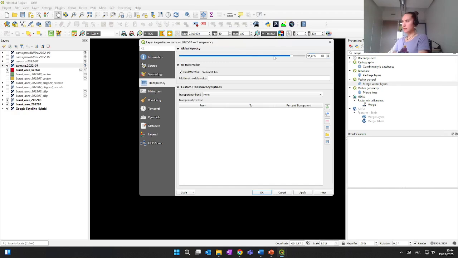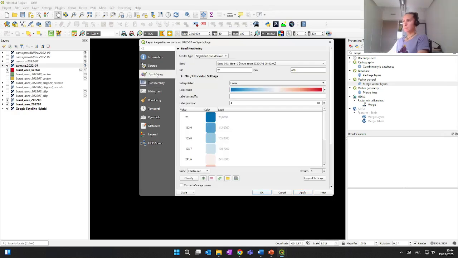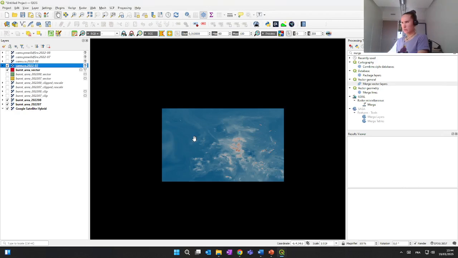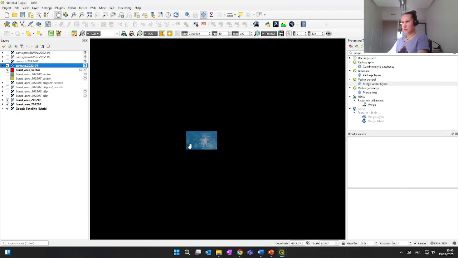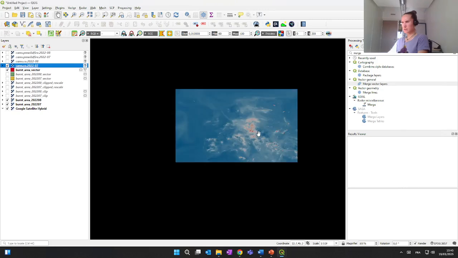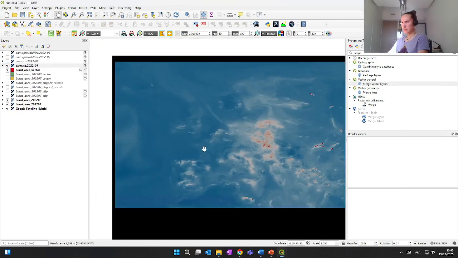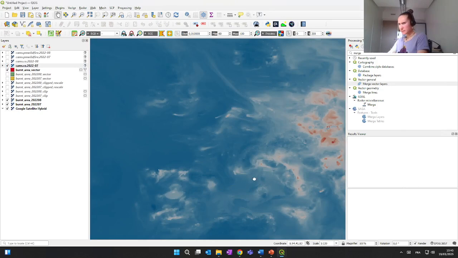Okay, in transparency, I'll put 70%. Apply, and now let's maybe just look at how it looks. Oh, yeah, QGIS doesn't really like it, I think.